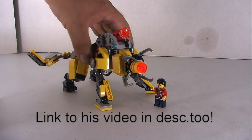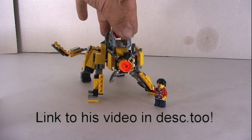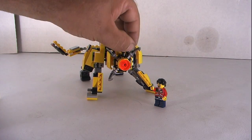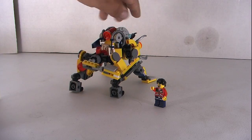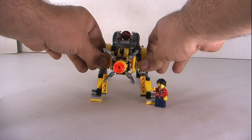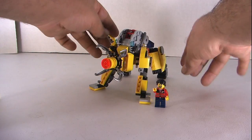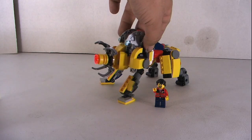And the second build is a completely different beast altogether by popular master builder, LEGO Mech engineer Chubbybots, the Ravager Mech. Man, I really like how he was able to make the legs for this beast. And while it is a little fragile to hold, it is very posable, and it legitimately reminds me of something out of Horizon Zero Dawn. The designer himself said that the model was inspired or based on the design of Ravage, who is a character from the Transformers franchise.